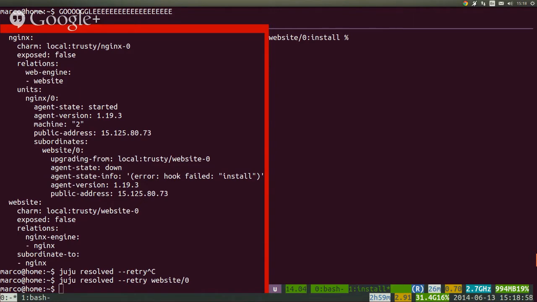So, more information. I was working on something that does a peer relation, so they were related to themselves. The peer relation broke, and when I tried to resolve retry, I had debug hooks open. It didn't put it back in peer relation. The hook didn't rerun for that one. Are relations different in that respect, or is it the same and I just had something else going on?